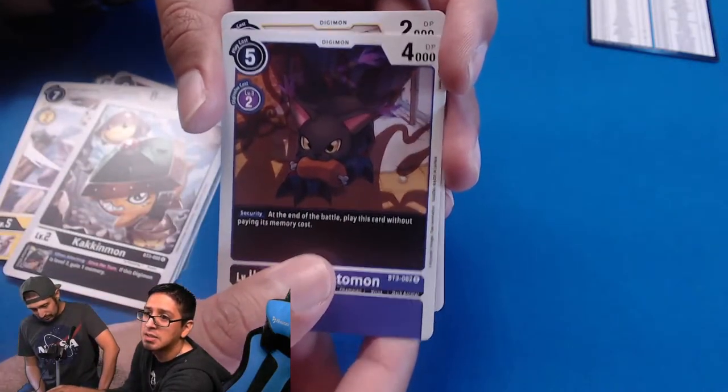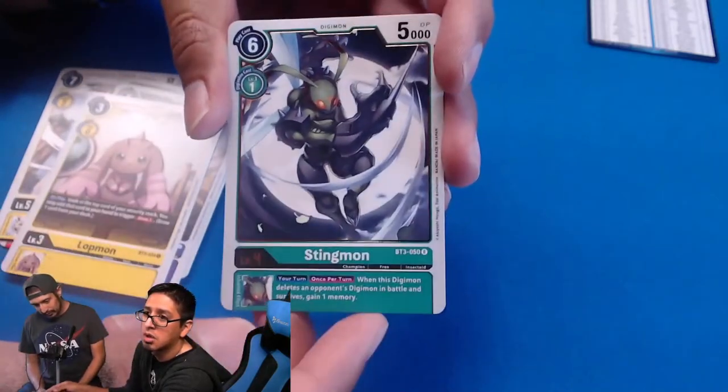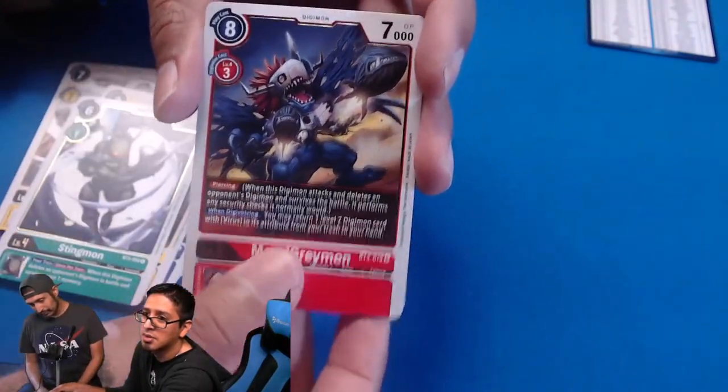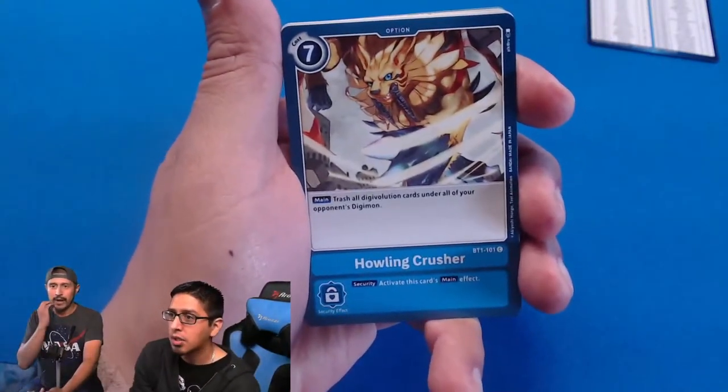Blackoutamon again. I don't remember seeing that one either. Lopmon. Stingmon! Alright, we good? Alright, was this another secret? No. Metal Greymon? Oh, the checklist! Alright, check it out. I've never seen this one before. Howling Crusher!